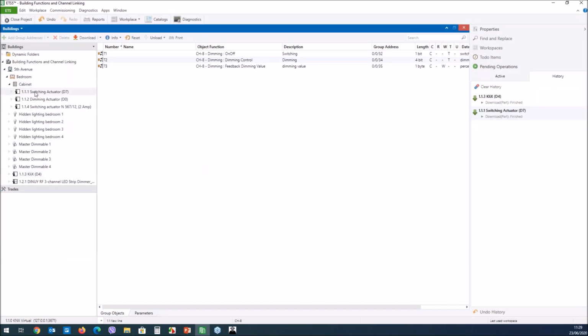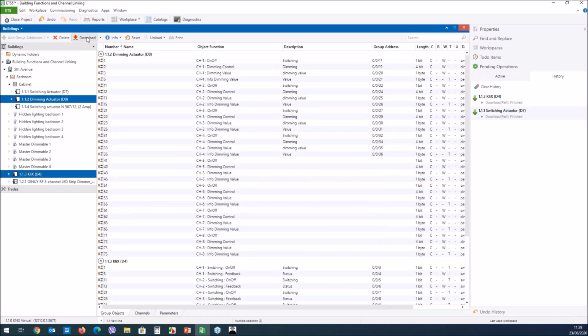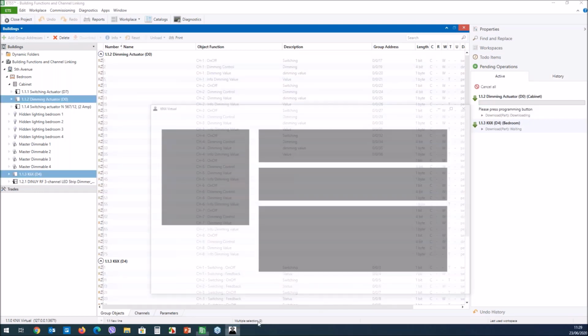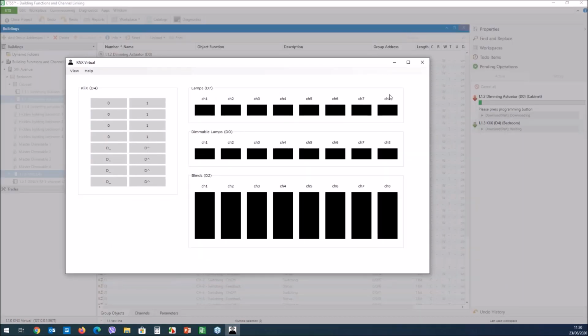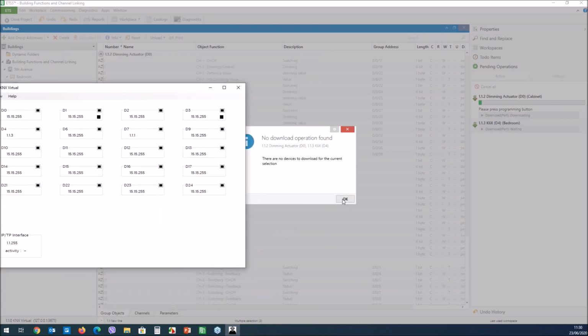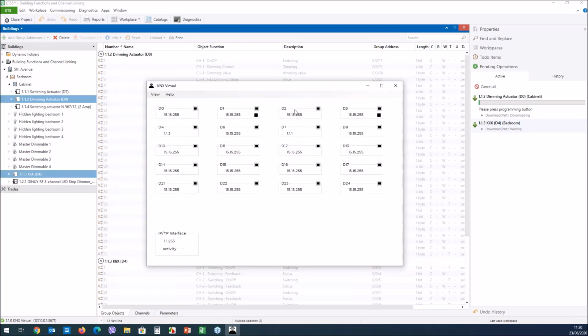So what I still have to do is download the dimming actuator and clicks to get the new configuration. So I select the devices, click download, and ETS will pick up the correct download process for both devices. So for the dimming actuator, I have to press the programming button, as we didn't download that before.